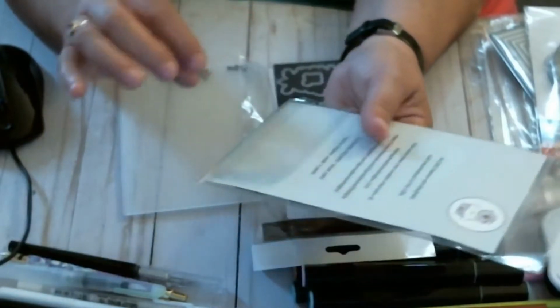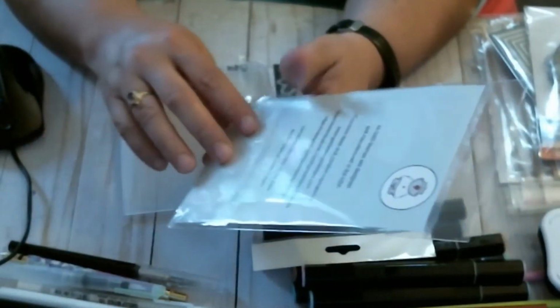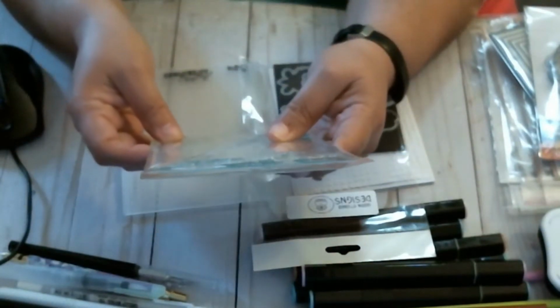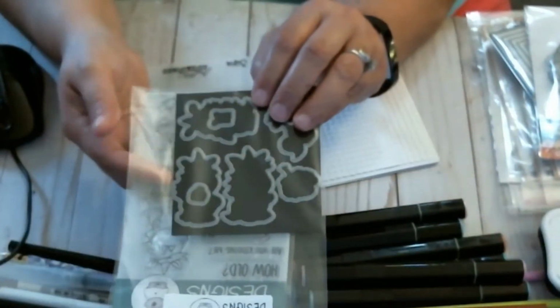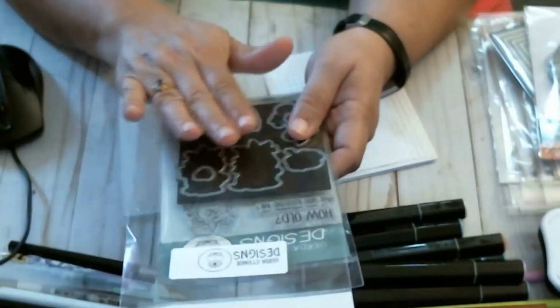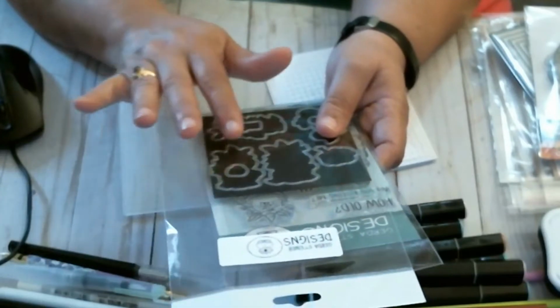cut this sticky part off so it doesn't continuously get in my way. So I know I have not used this stamp, so it's a brand new stamp that I've had in my stash. I don't really know even how long, and evidently I bought the dies that went with it as well, so that'll make it easier. I don't buy as many dies nowadays as I have in the past.